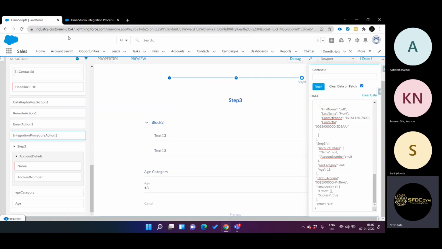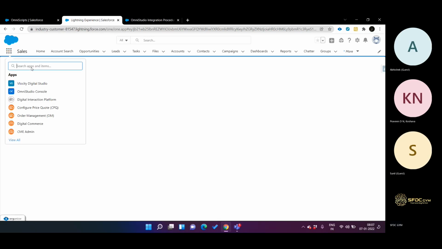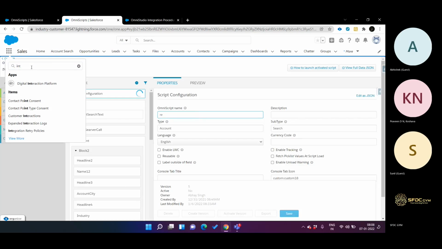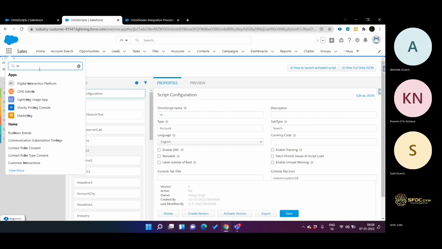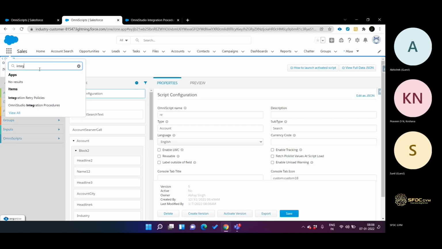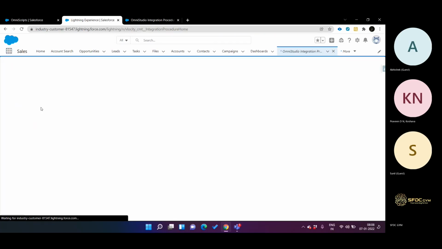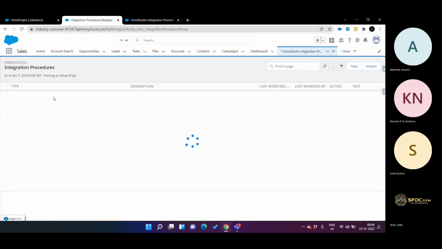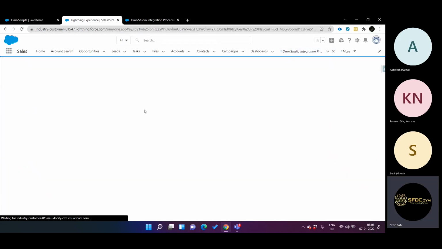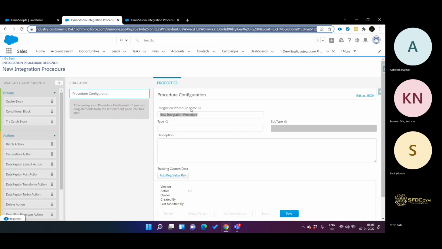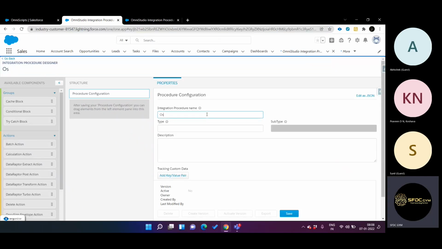All right, so let's get back to the topic. Let's create a different integration procedure. Okay, let's name it OS.